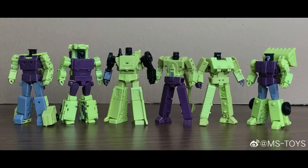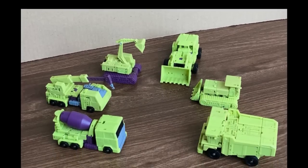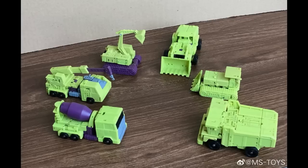I don't think these are all the correct colors, so not exactly what they'll look like when they're done, but still, it's nice to see the team lined up, decked out, and they look pretty good. I have to admit, they do look pretty good. In alt mode, I think the alt modes are spot on, so that's what they should look like anyway. And then, of course, the alt modes kind of translate more into the combined mode, and combined mode is what most people are concerned about.